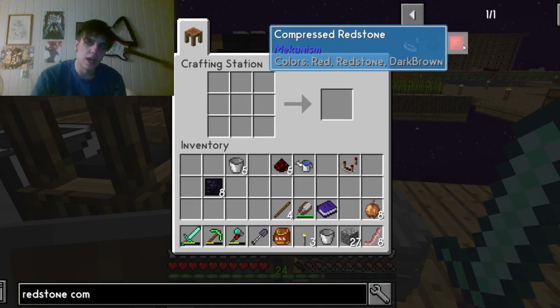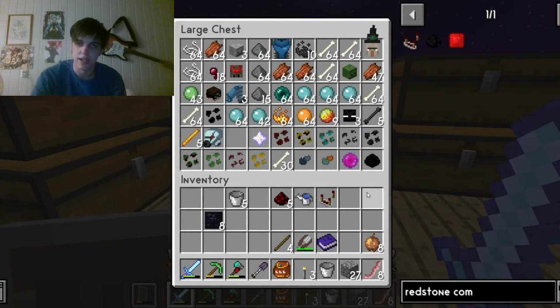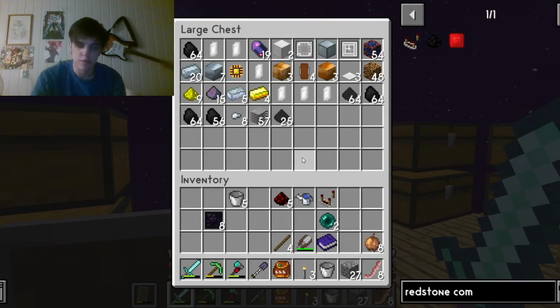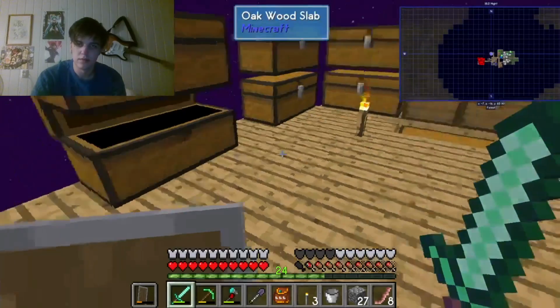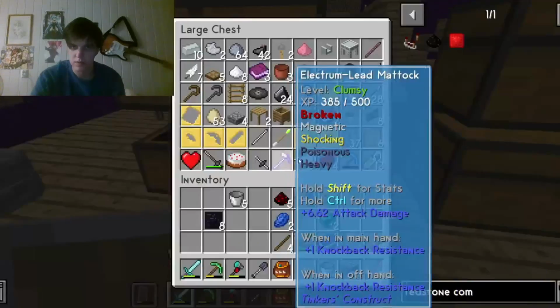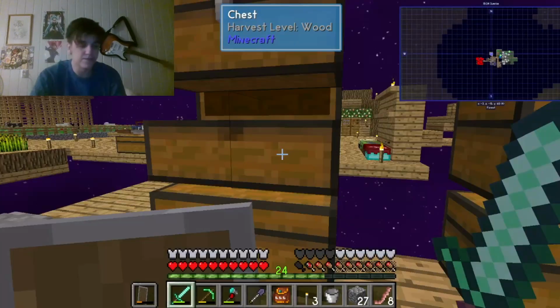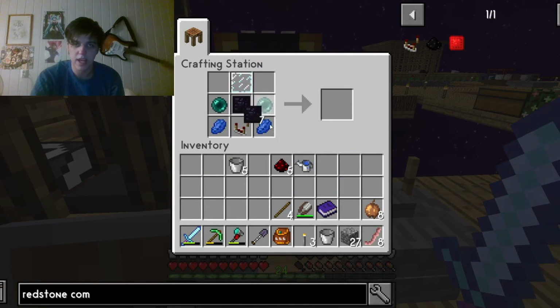There we go. And now I need lapis and ender pearls. I need two ender pearls. I have none. I have four. Okay, thank you. Need to get more ender pearls as well. So now, one more thing. There we go. Alright. So now we do the glass pane, the lapis, the ender pearl, the redstone comparator, and the plate. And that's not it.